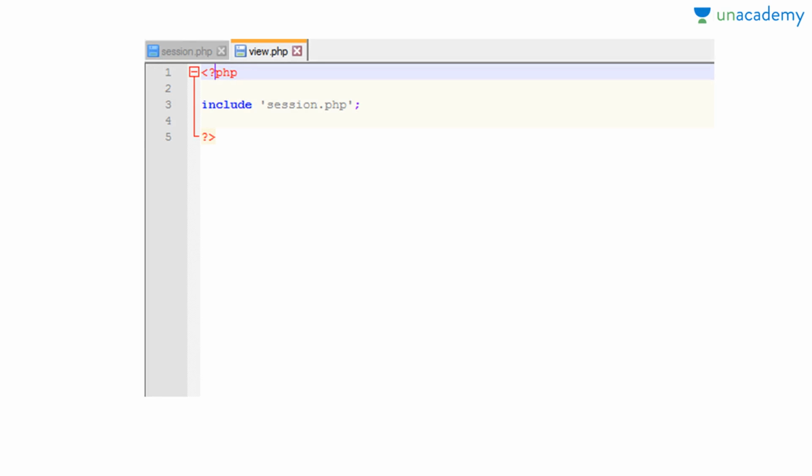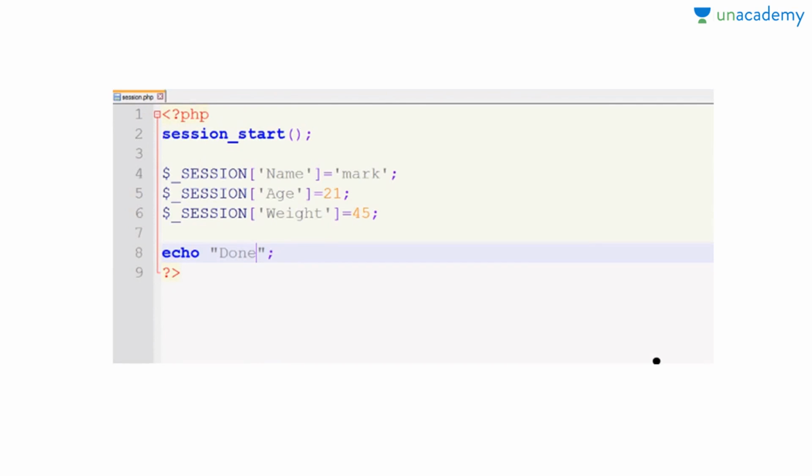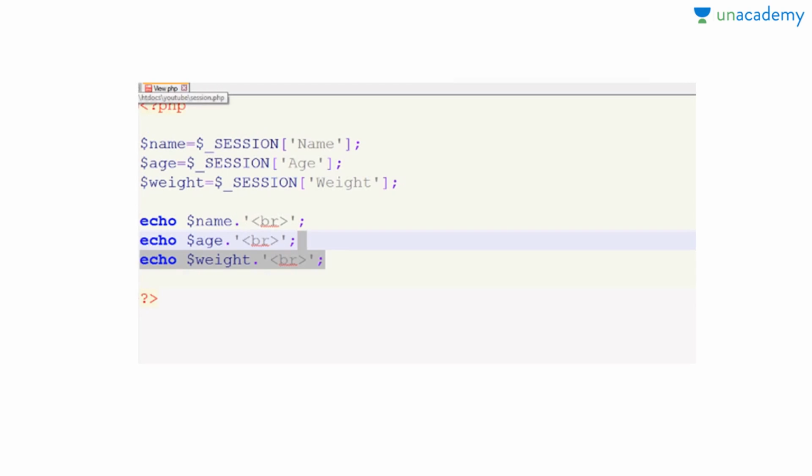So for example, you can simply pick your variables from here which you want to use in your view.php, just call these variables into your view.php, just like the way I did here. I called my name variable, I called my age variable, I called my weight variable, and I'll just echo all the three variables right there.